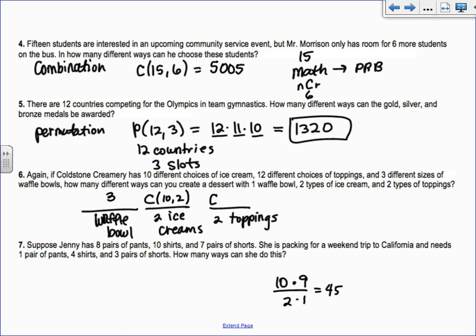So for the 2 toppings, I have 12 toppings. I'm going to choose 2 of them. Now you can get all technical and be like, oh, but you have to put the syrup on before you put the sprinkles. We're not going to do that. It's all together. They're going to mix it together anyway, right? All right, so I have 3 times that. So I have 3 times 45 times, what is that, 66? 12 choose 2 is 66. And I get 8,910. That's the number of possibilities. It's a lot, right?